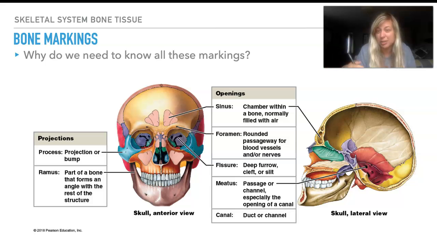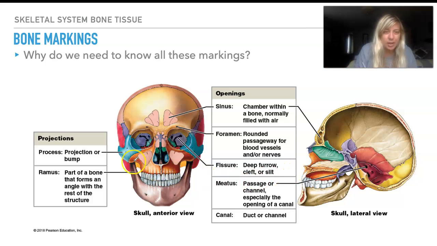Ligaments are structures that attach bone directly to bone. For example, we have a lot of ligaments in our knee. So at sites of articulations of joints, we're going to see these attachment points. Also, some of these markings are locations where blood vessels or nerves are going to go through a bone or run alongside a bone. Sometimes they are holes within a bone to allow a blood vessel to directly pass through.